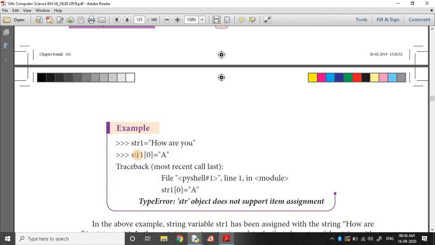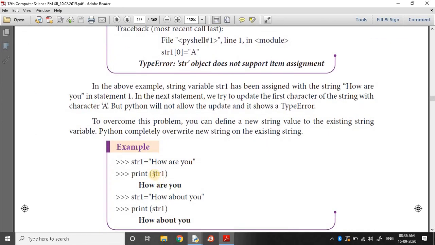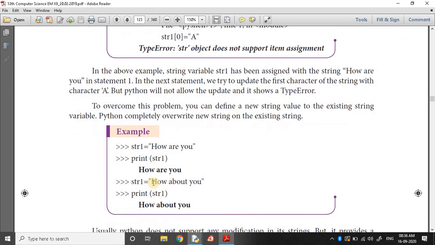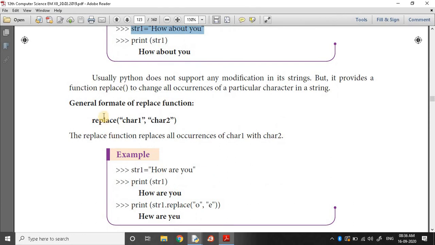That means the string1 0th position would be changed into a, but it shows an error message. But we can change the entire string by assigning a new value. It is possible. If we want to replace, use the replace function.